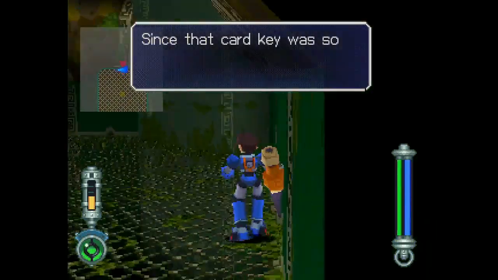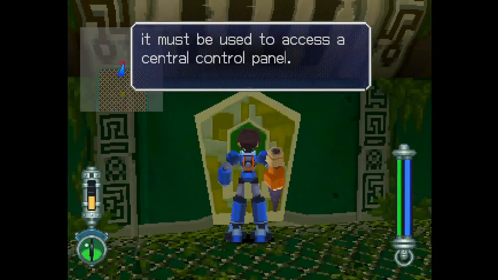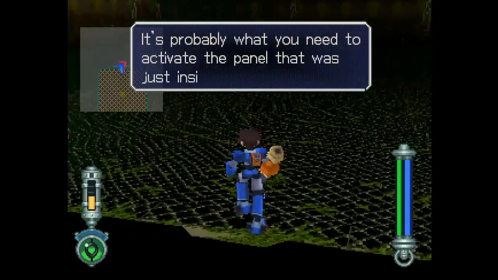Since that card key was so hard to get, it must be used to access a central control panel. It's probably what you need to activate the panel that was just inside the entrance.